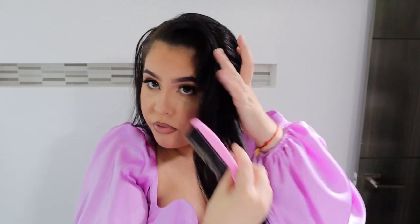The first hairstyle is actually inspired by tons of celebrities. I've seen this hairstyle on Belhadeen, Kendall Jenner, and Kim Kardashian, and it's really, really easy to do. The first thing you're going to do is take a comb and part your hair to the side. I like to start at the arch of the brow and kind of move my comb back, then start my part right there. I'm going to part the back all the way down to my ear and bring this forward.